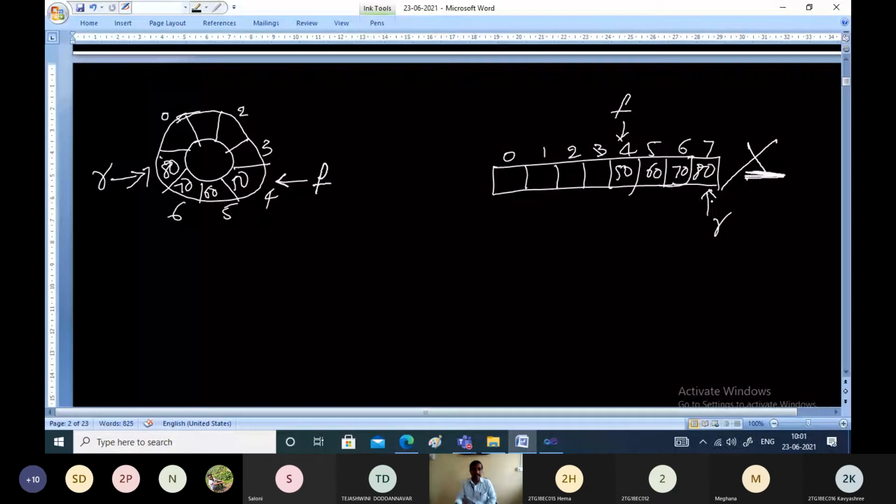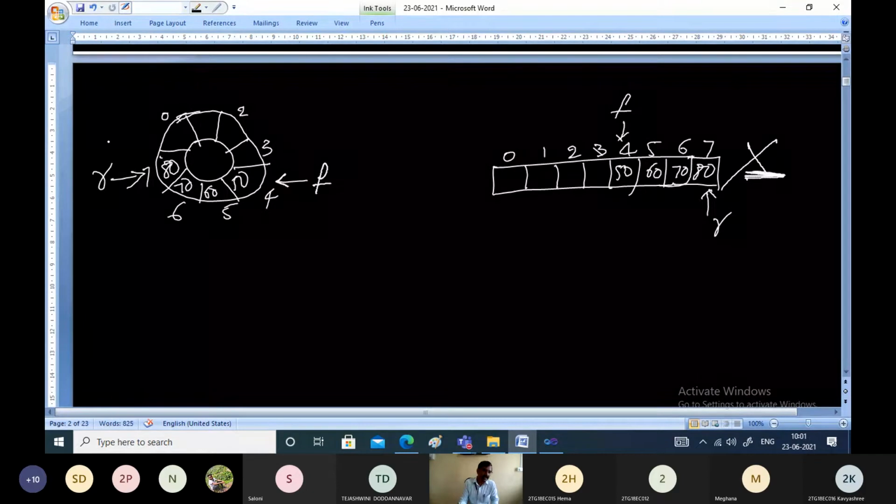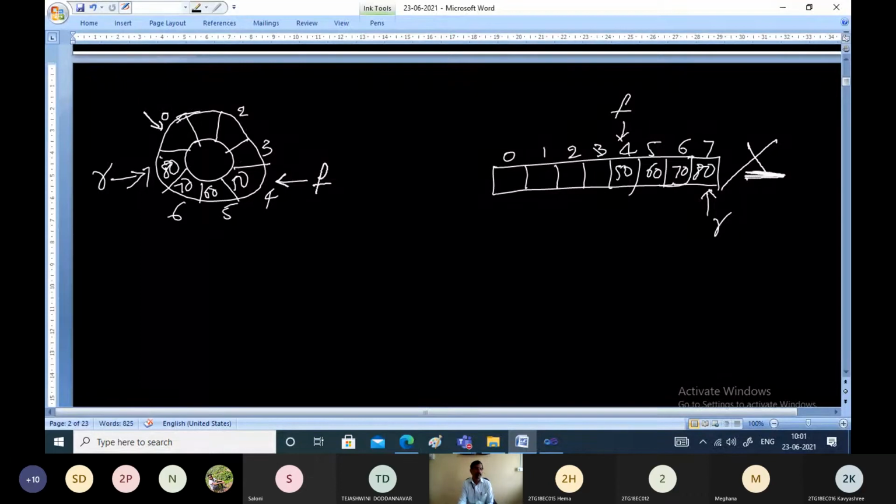In case of circular queue, there are still 4 memory locations freely available. So what we can do now is still increment this rear and make it point to the next index in the circle, provided that memory location is free.